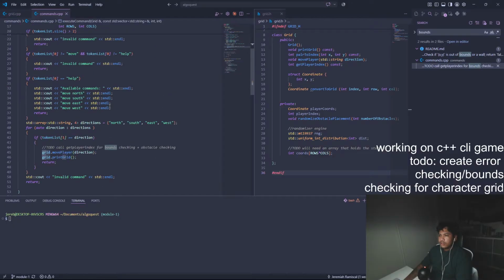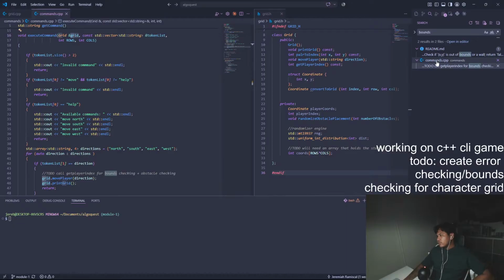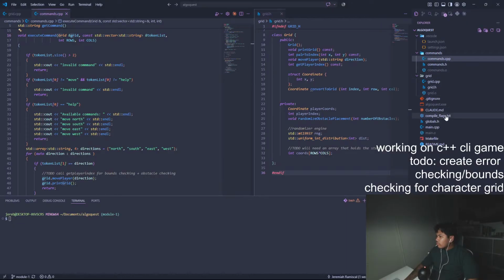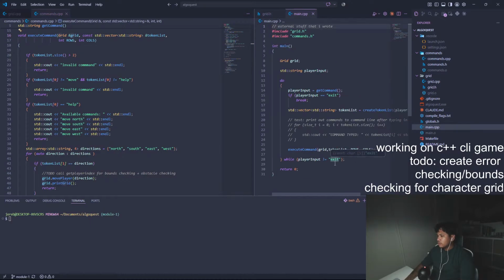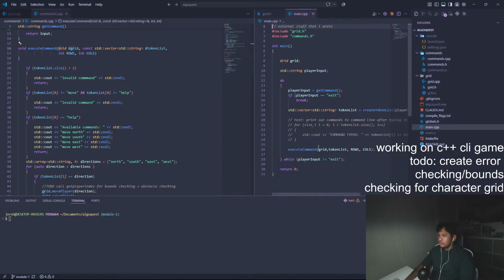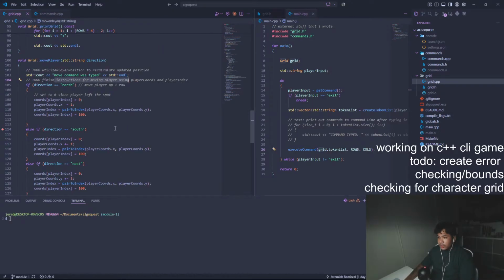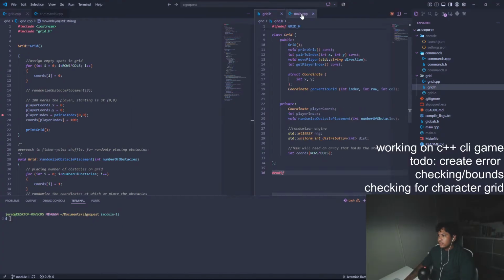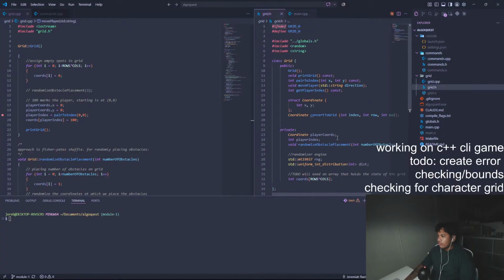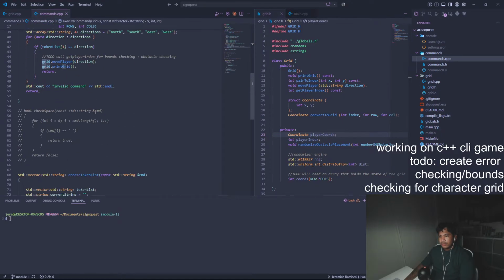So grid is calling. Okay, so grid has the player state from the index and the coordinates, and we're updating that fine.